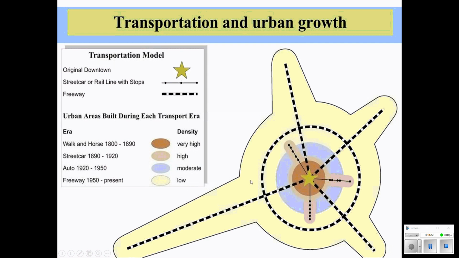Once you get to low density, remember we saw in the video Urbanized, the guy in Phoenix was talking about we've always lived at a low density in Phoenix. What he meant was there was never a walkable city. Phoenix really didn't start developing as an urban area until after the auto period of time. The original city of Phoenix is in the late 1860s, and it never became a big urban place until in the early 20th century, the 1900s, is when it started to begin its growth phase.